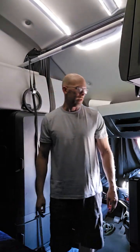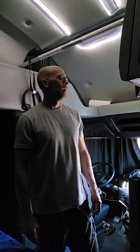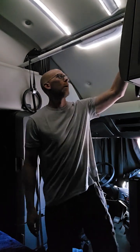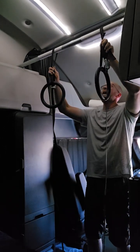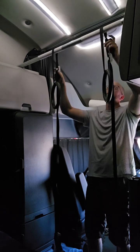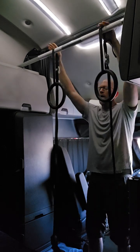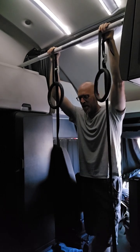So we're about 14 minutes in. And I'm just kind of making this up as I go. I want to focus mostly on my back and mobility, but I'm just kind of choosing the exercises as I go. I know all kinds of different exercises. And I'm also spending the next few days experimenting.